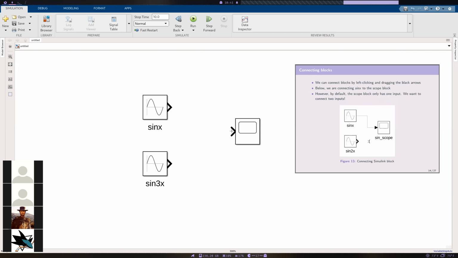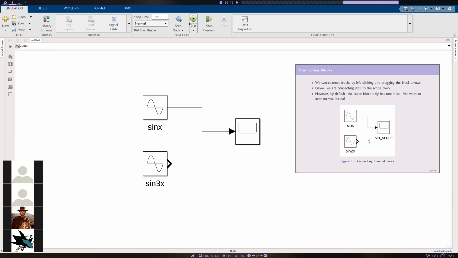Currently we only have one port here to look at our scope. So if I connect sine of x to the scope, and to do that, I just left clicked on this arrow here, and then I just left clicked and dragged until I could connect it to the scope block. It'll automatically pin or connect.